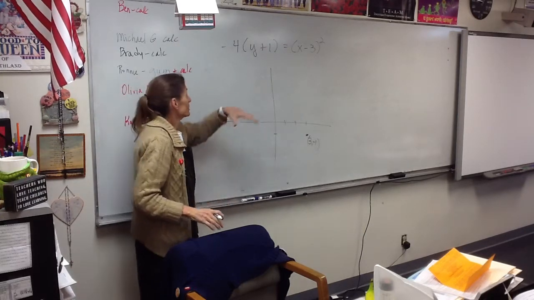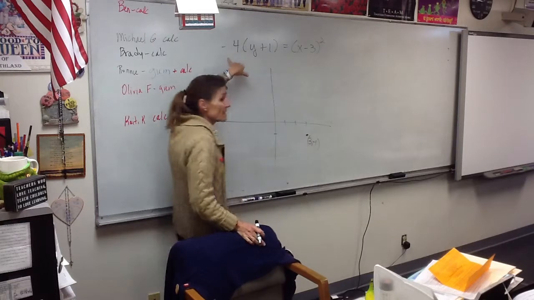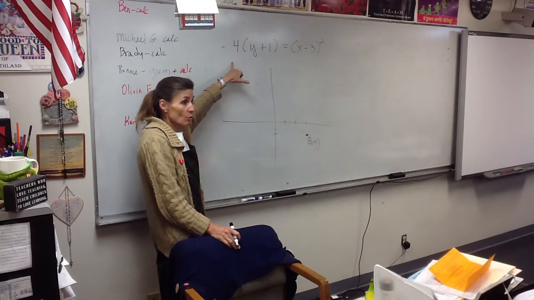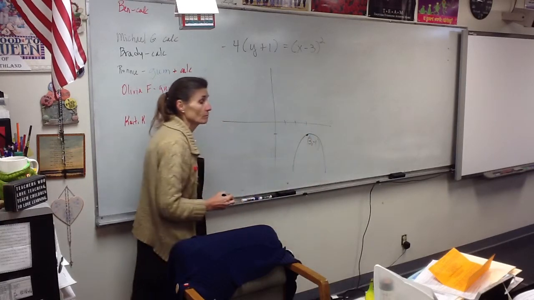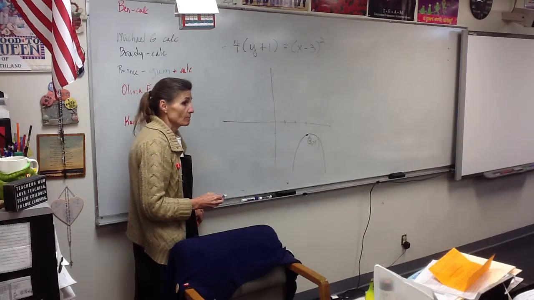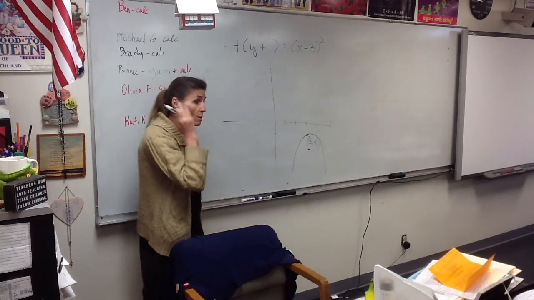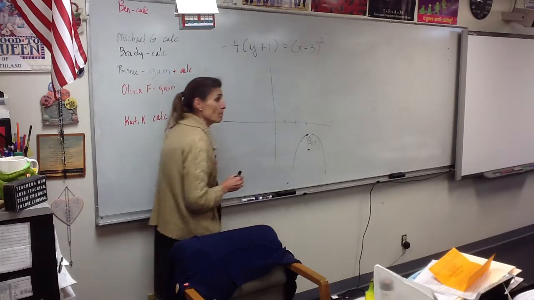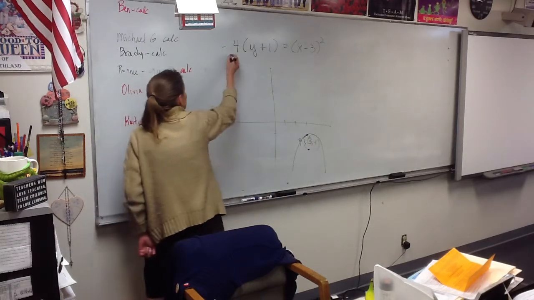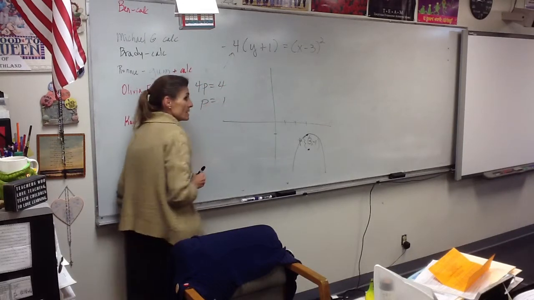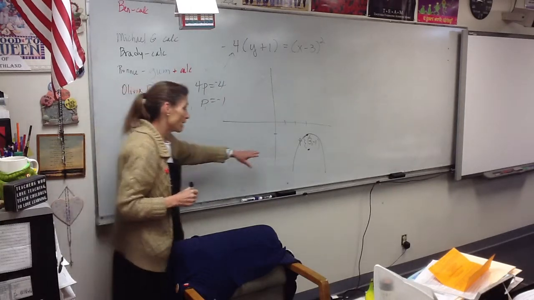Now, we need to know the rules. This is an x squared with a negative coefficient. What does x squared negative mean? Down. So this parabola opens down. Now, the focus is always inside the parabola, so in this case it's straight down from the vertex. This distance is called p. Since 4p is 4, p would be 1 or -1. It doesn't matter. The negative just tells me I go down. But I knew that already.